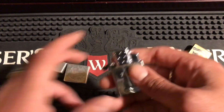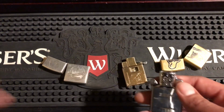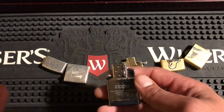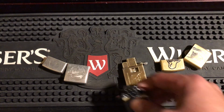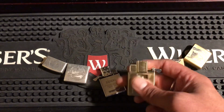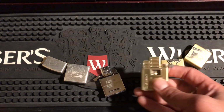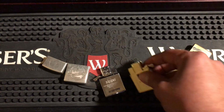The reason why most people have problems is the single flame. Everyone you talk to, you go read on Reddit, or you read on the comments in my thing, or you watch my live streams, everyone's going to tell you the same thing. The double torch runs with no issues. The only problem with the double torch is that it goes through fluid faster. You know, double the power, double the fluid. Same size tank, but double the torch, right? So you're going to go through fluid a little faster.